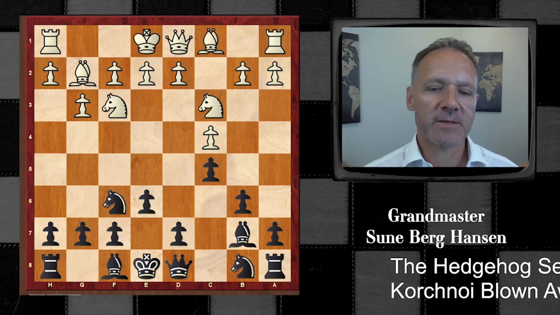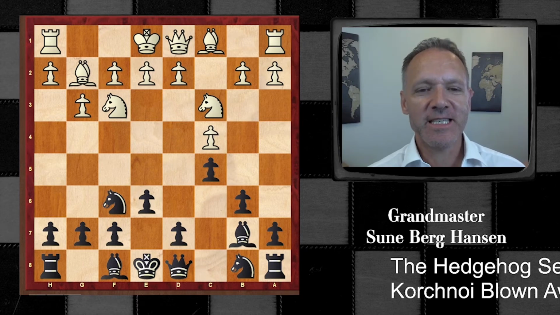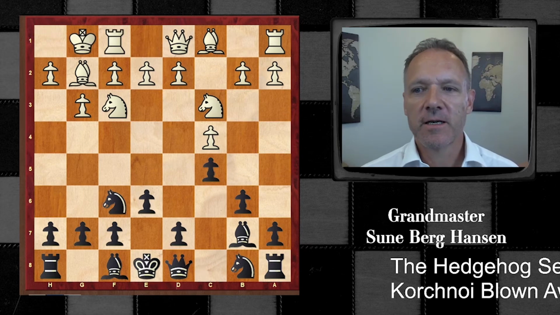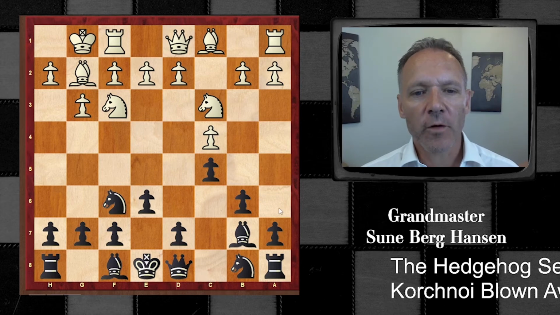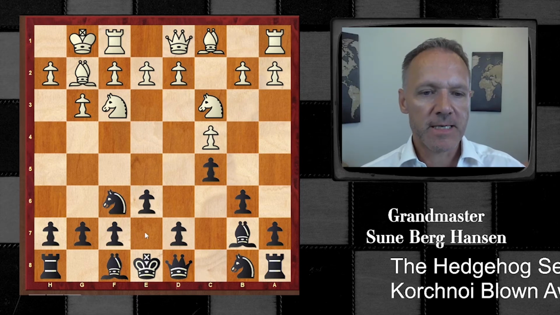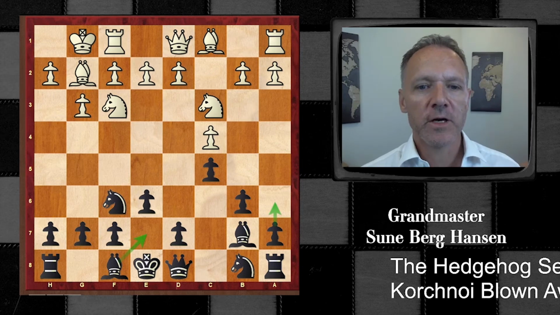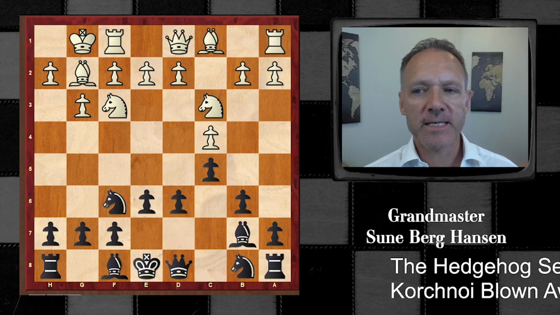The hedgehog setup is called that because black's position looks kind of passive, but it has a lot of bite, or quills, so you can easily get stung, as we will see in some of the games in this series. Here there is a lot of discussion about move orders. Black can basically play three moves. You can play bishop e7, which is the main line and is also the modern main line. There are some reasons for that. Then you can play a6, which I think Super prefers. He wrote about that in a book, and then you can play d6 like Adorjan does in this game.